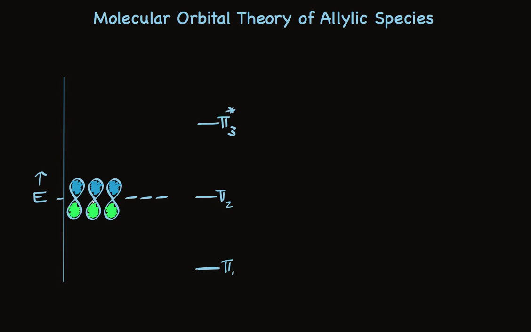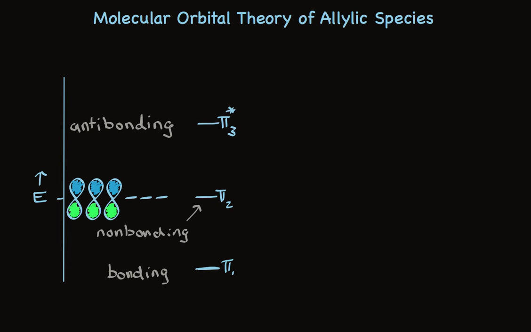And we see that we have 3 resulting MOs, pi 1, pi 2, and pi 3. One of these is lower energy, and the other is higher energy. The other one, pi 2, is a non-bonding orbital that has the same energy as the p orbitals. The more stable MO, pi 1, is a bonding orbital. Pi 2 is a non-bonding orbital, and pi 3 is an anti-bonding orbital.